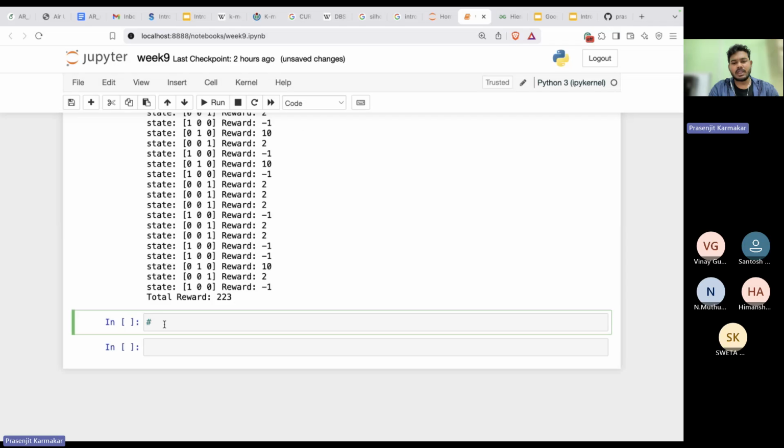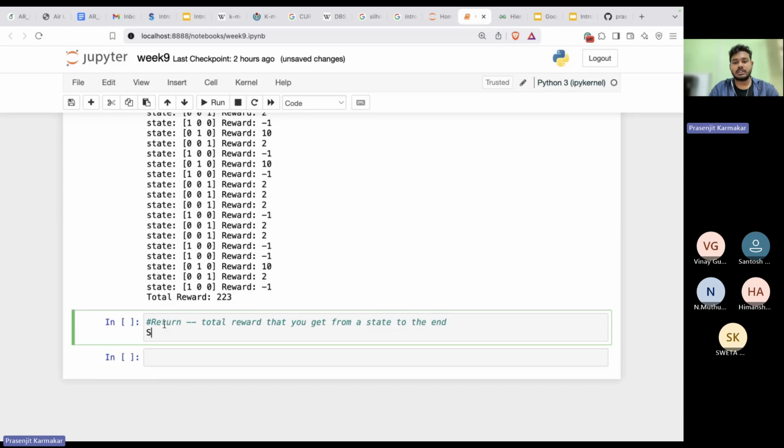There is a concept called return. Return is nothing but the total reward that you get from a state to the end. This is what return is.